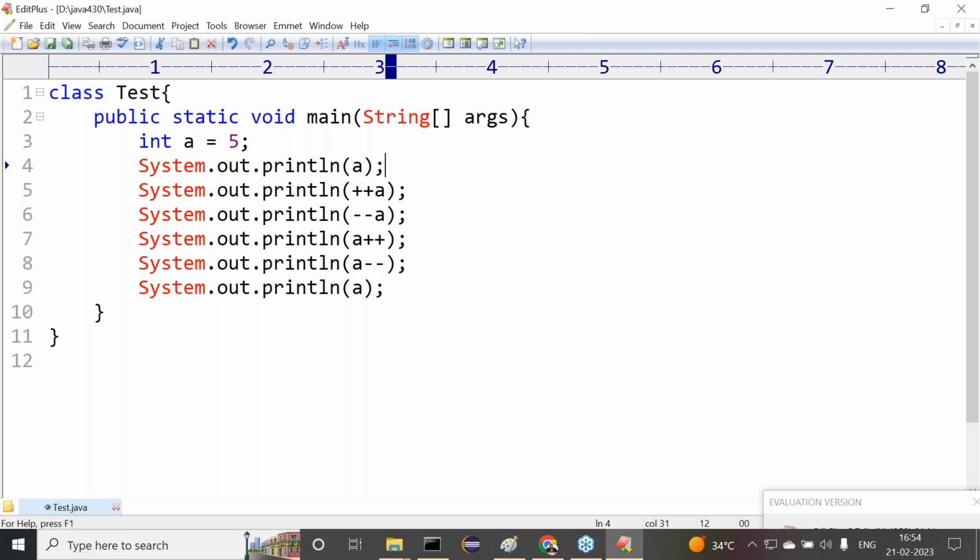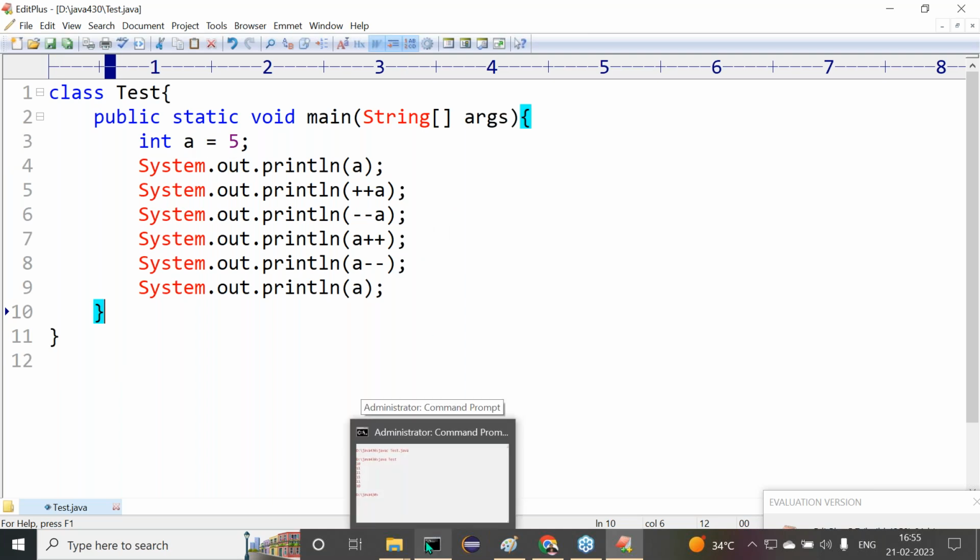What is that output here we are getting? Have we calculated? What outputs here we are getting there?